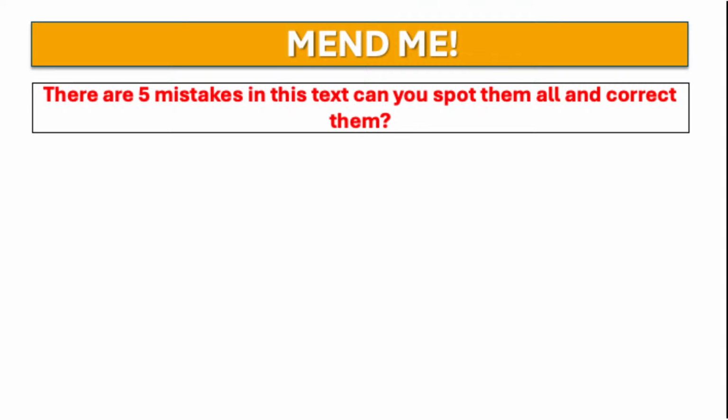So this is going to be one of our last activities for the evening. So well done if you've stayed this far with us. It shows that you are really focused and already thinking about your exams, which is perfect. We're going to see some text now about correlations, and there are 5 mistakes in this text.